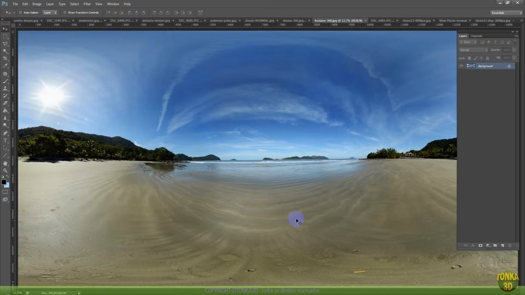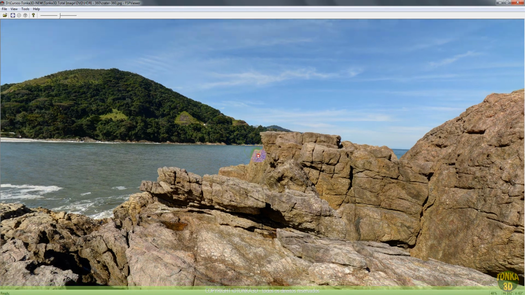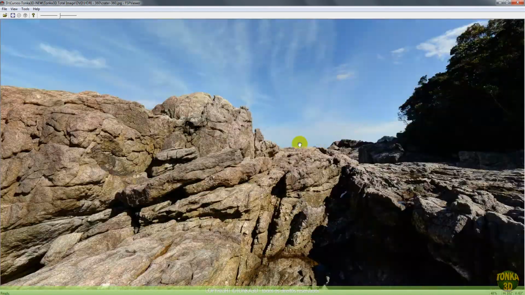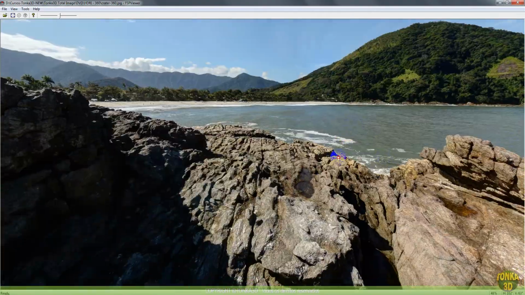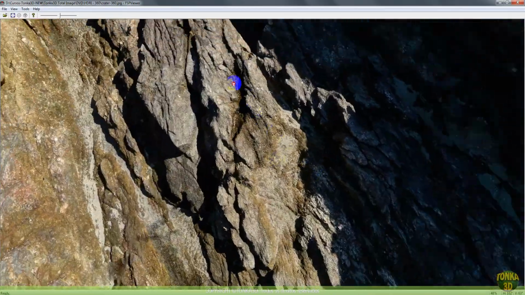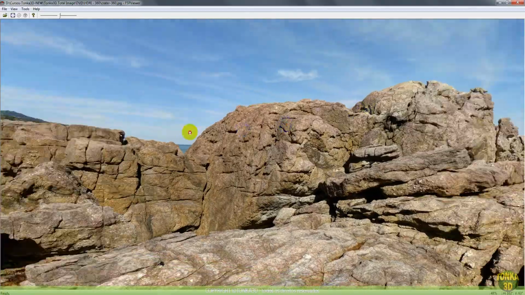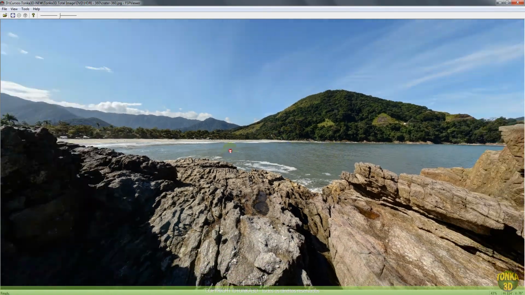Okay, here is another example, and we have a very nice program. Let me show you. It's the FSPViewer. We can view our HDR images. Look, we don't have the tripod, all clean, visual, with high resolution.